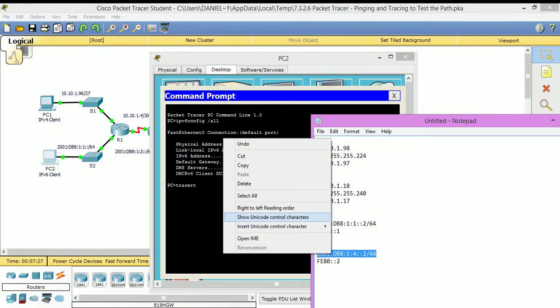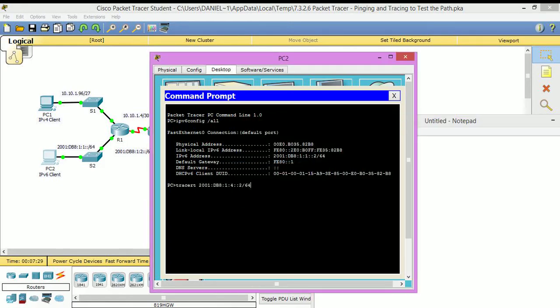Tracert this. Oh, and also we can tracert /64.